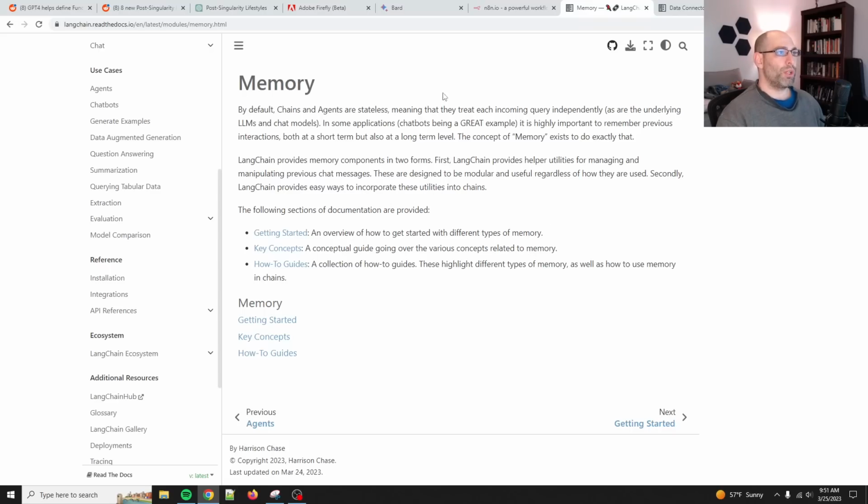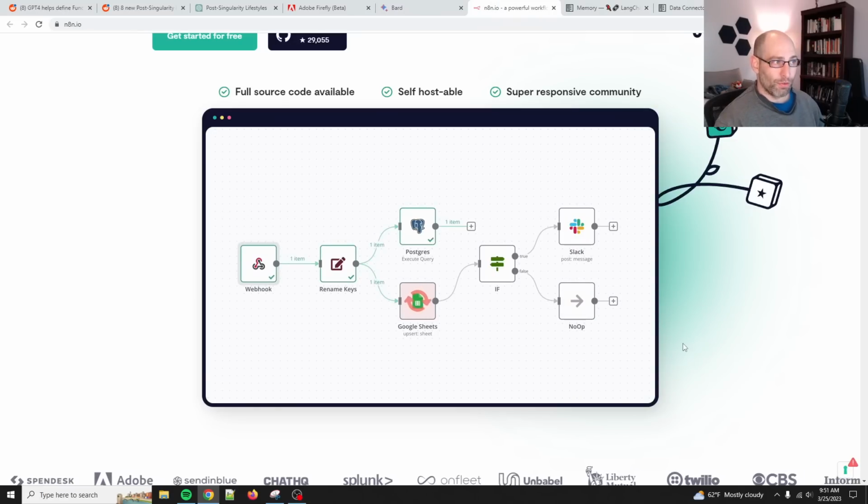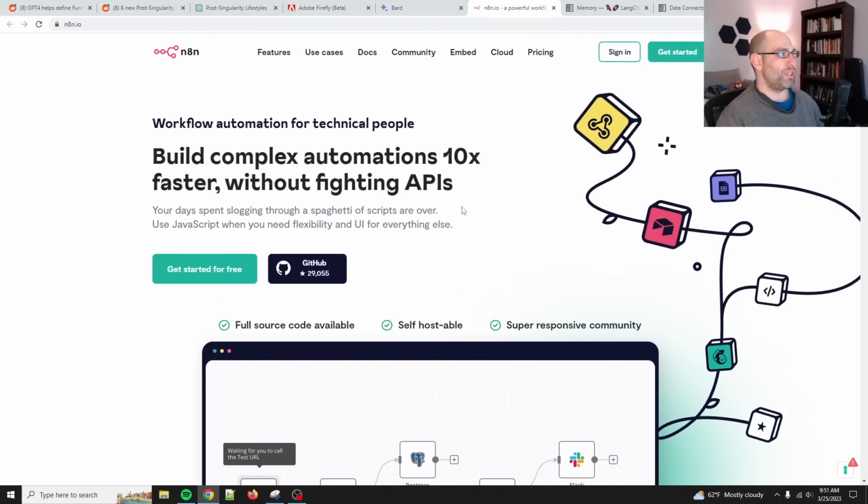Now, that is super useful, but it's a little bit clunky. Some of the people that I've talked to that are using it, some of my Patreon supporters that I've shared it with, they say, yeah, it's a little bit to wrap your head around, but once you get it, it's pretty powerful.